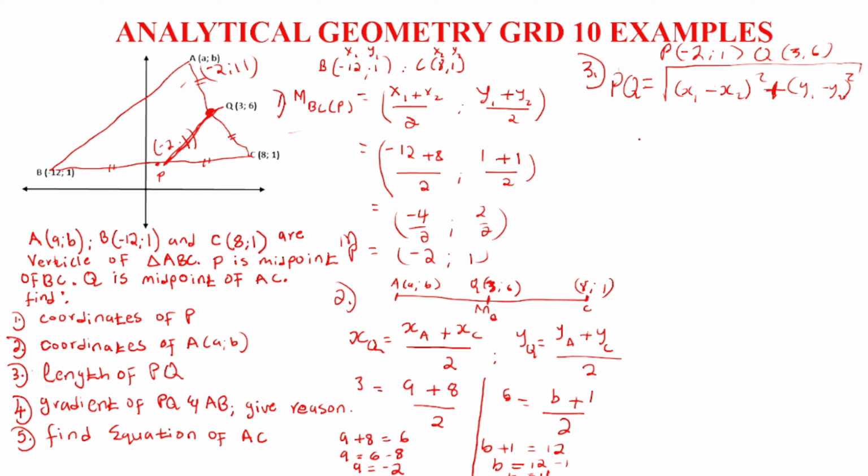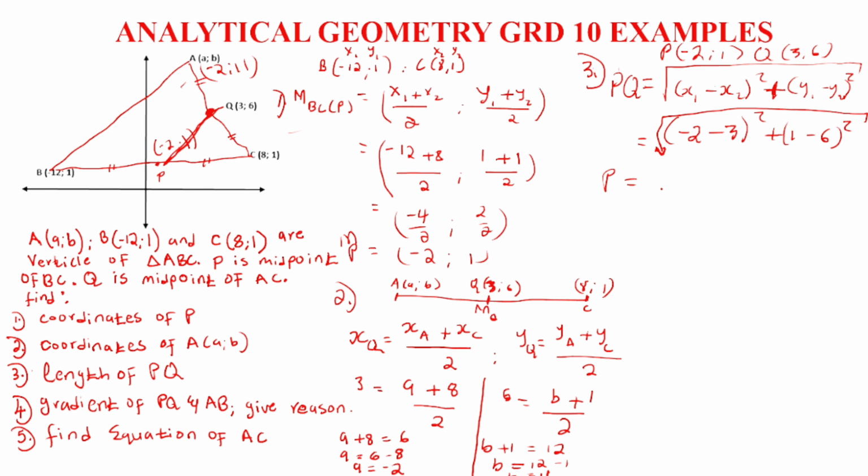Basically they're asking us to find this distance here. All right, let's go ahead and do our straight substitution into the calculation. We're going to have x1, which is minus 2, which is the x at P, minus the x at Q, which is 3, all squared, plus the y at P, which is 1, minus 6, all squared. Don't forget the square root, guys. We make this mistake a lot, always forgetting the square root. Now we can punch this into our calculator.